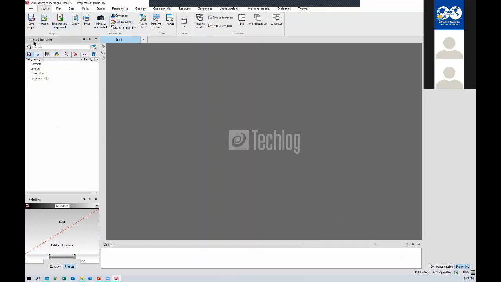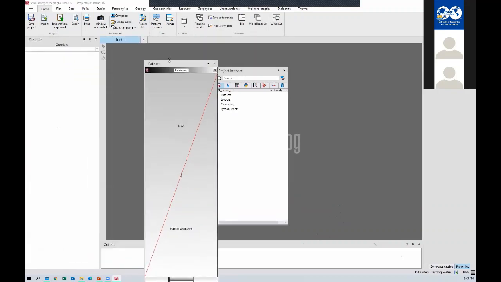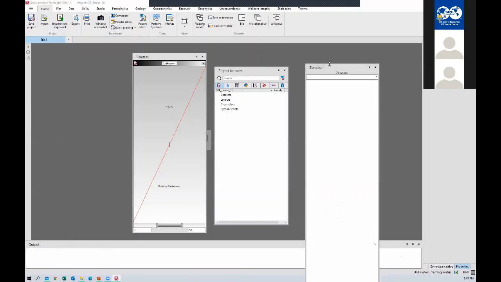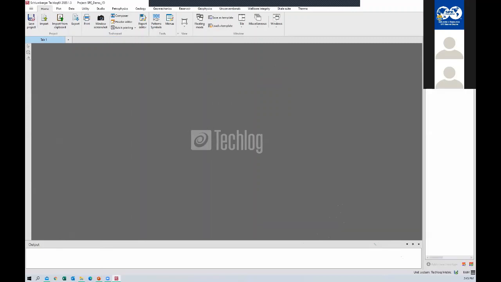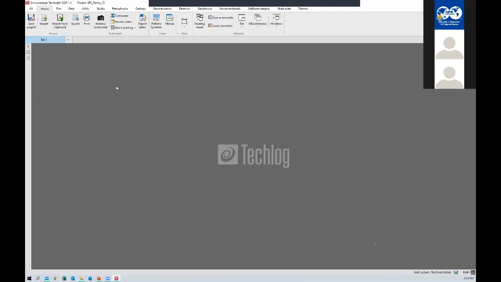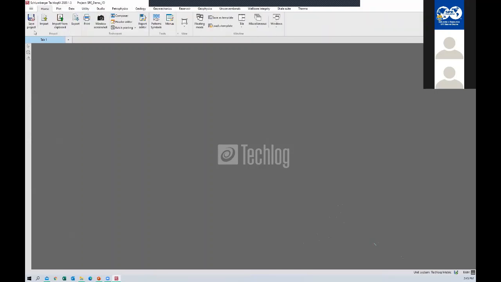All right. Apart from that, let's get a bit used to the different windows. So you can see something called the project browser. You can see I'm just dismantling my Techlog. Maybe the first time you open it, you will not have Techlog the way I am having. Maybe I'll just shut down everything. I'm closing every window that was visible to me. So maybe the first time that you open your Techlog, you will have something like this. You will have menu options. Under these individual tabs, you have different items beneath them, and you might not have any window, right? So you might be clueless where to do what.